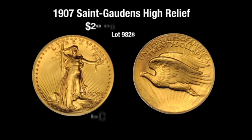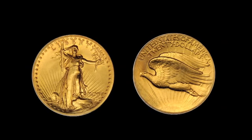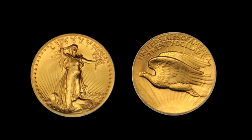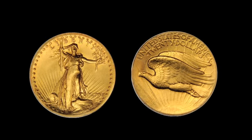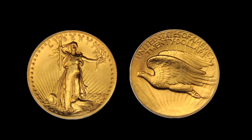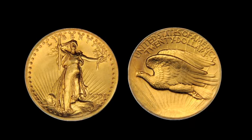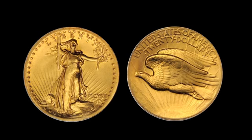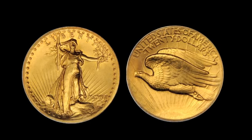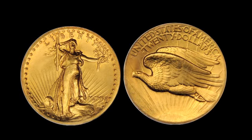Even though it was produced in far greater number than its ultra-high-relief predecessor, the 1907 high-relief Double Eagle still did not see active commercial use. While most surviving high-relief 20s are mint state from having never seen circulation, most are limited in grade from having been owned by the general public rather than numismatists. That's why this issue is seldom offered any finer than MS64, even in major auctions. This gorgeous PCGS MS65 piece is fully gem in quality with no distracting abrasions or blemishes to report. It's sure to find its way into an advanced collection.